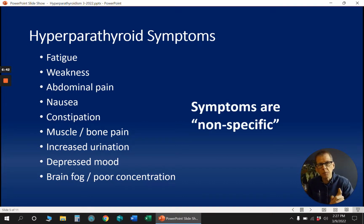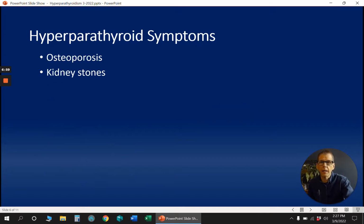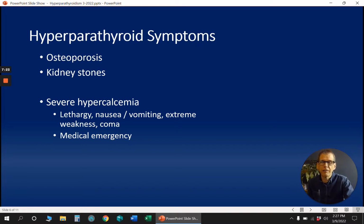And the tough thing about these symptoms is they're what we call nonspecific, meaning these symptoms can come from that high PTH, high calcium situation, but they can also occur for lots and lots of other reasons. So there's a lot of overlap there. So we're always trying to look at symptoms plus the results of blood testing to make that diagnosis. Now, hyperparathyroidism has two real complications, two downstream results that are really the most problematic, and these are bone loss or osteoporosis and kidney stones. And we'll talk about those in a second, but those are things ideally that we would like to prevent by treating this condition when it is identified.